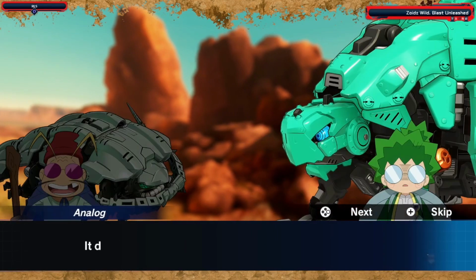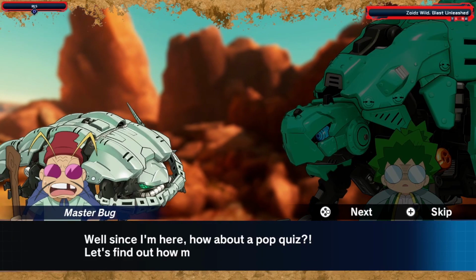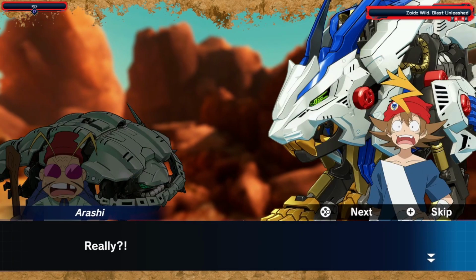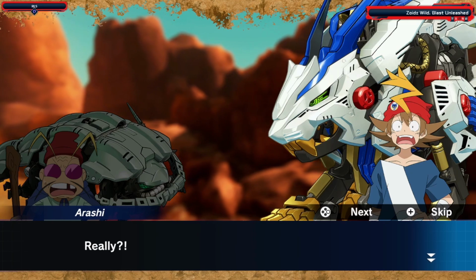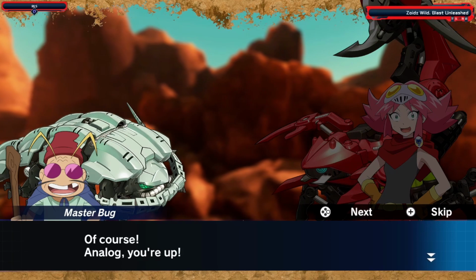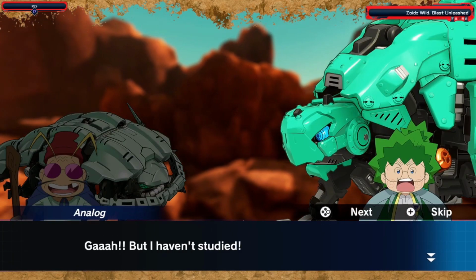Bastion. I love you, Zoid man, but can you get out of the way? That gives me an idea. It does? Huzzah! Well, since I'm here, how about a pop quiz? Let's find out how much you've improved since our last session. Does gravity exist? Yes or no? Hint, the answer is no. Really? Right now? You want in? Let's of course! Begin. Analog, you're up! But I haven't studied!